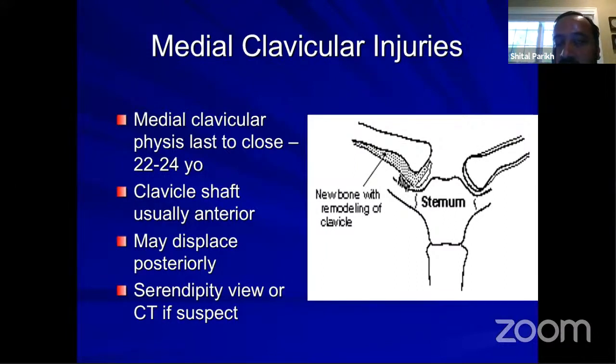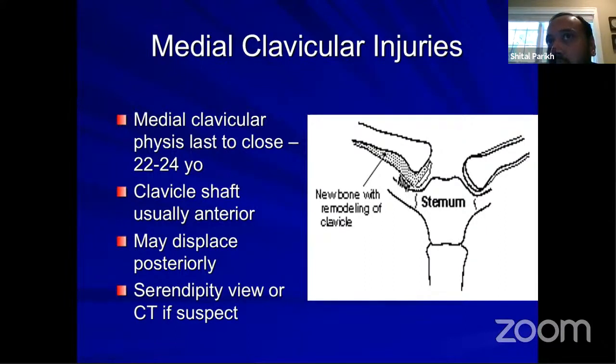The concern is when there is displacement posteriorly, especially if it's going to compress on any of the important structures. These injuries might be missed. It has been missed at our institution as well, especially when the patient has multiple trauma or multiple injuries. So the best thing is to do a secondary evaluation on these patients.